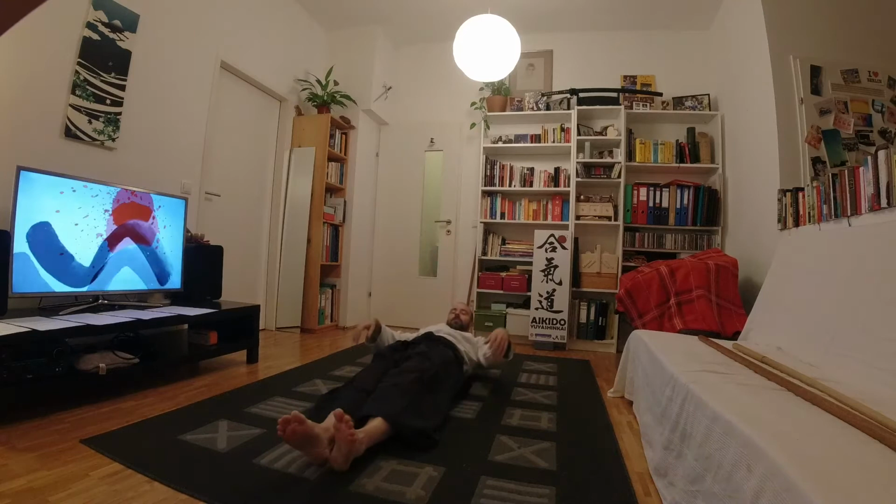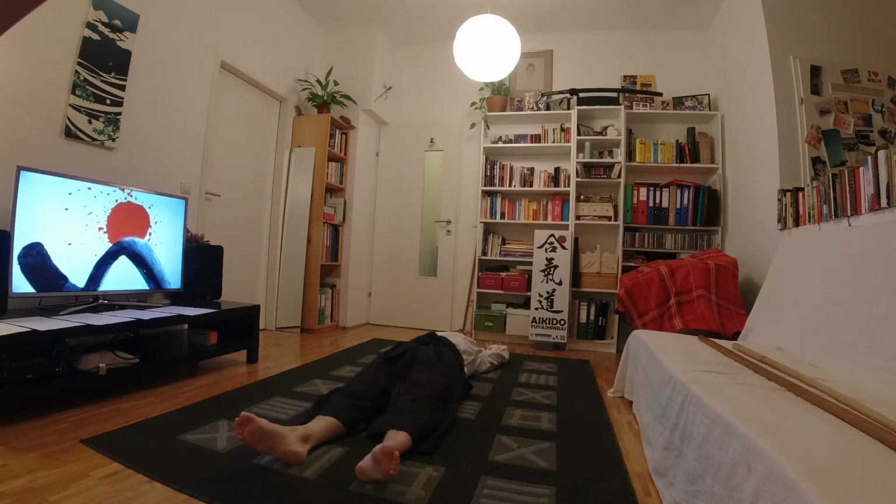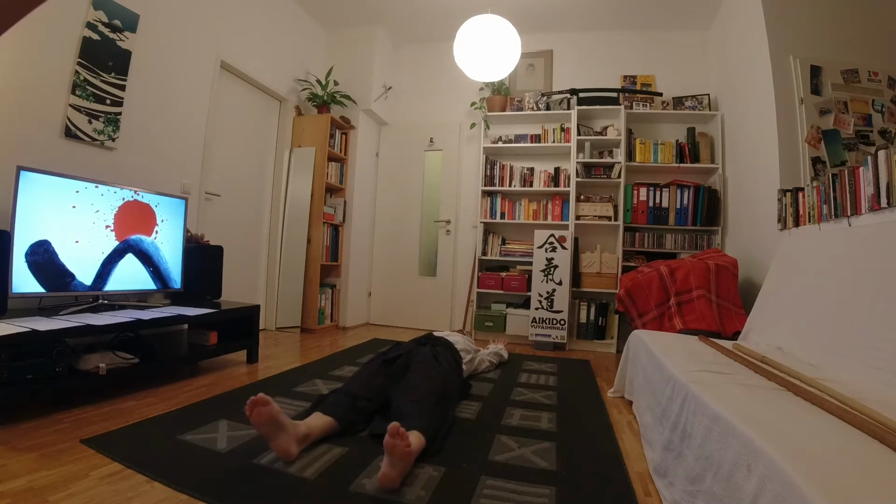Lie down on the floor, hands to the rear, and just relax for a second. Feel the breath entering and leaving the stomach, when the stomach rises and lowers itself. Hands to the rear, make your whole body as long as possible.